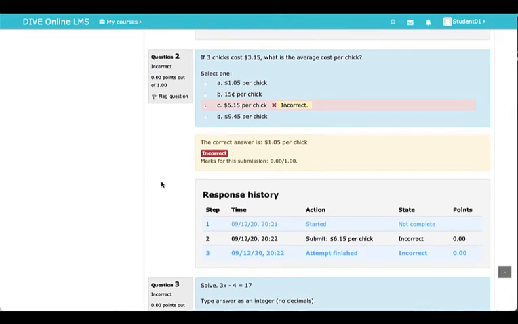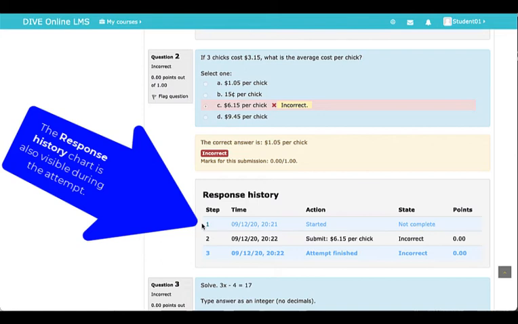And this is just a pretend student attempt here so that you could see what information it shows. This isn't like an actual student, but anyways, you can see that this student missed this problem, and it tells you more information than you probably ever would want to know: what date and time they started, what time they submitted an answer, and that one was incorrect, and then that attempt was finished at 2022 and they received 0 points for it.